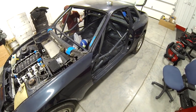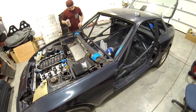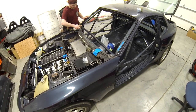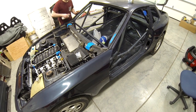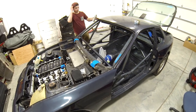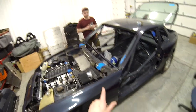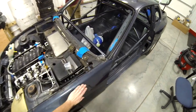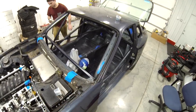And honestly, the color on the cage is too light if you compare it to the rest of the car. Yeah, I think the cage was painted the incorrect color. Wouldn't be surprised. Because if anything, the car should be lighter because of the sun fading. That's probably what we're seeing, the sun fade on the fender compared to this color, and then whatever color's on the cage is just wrong.